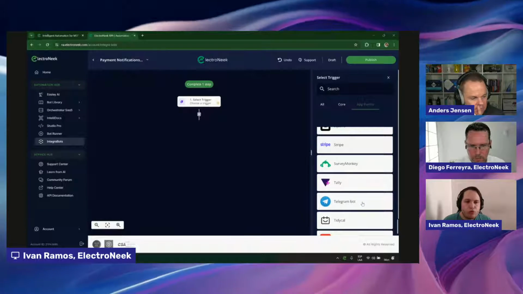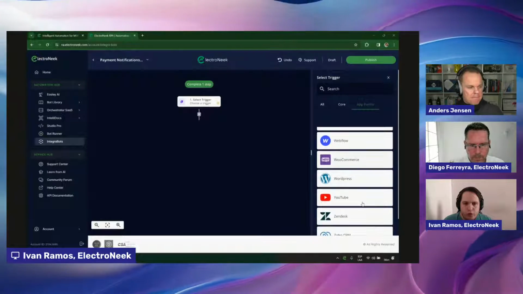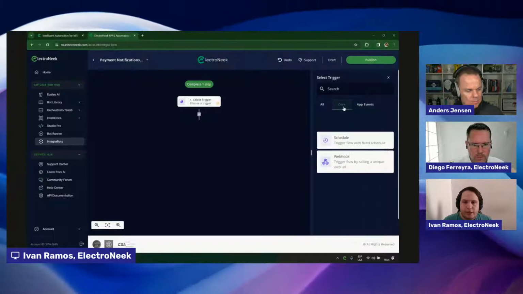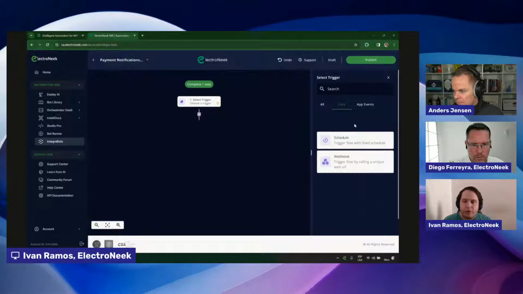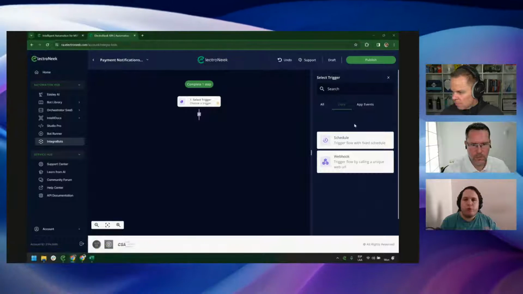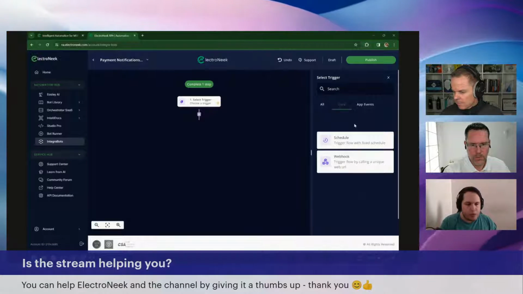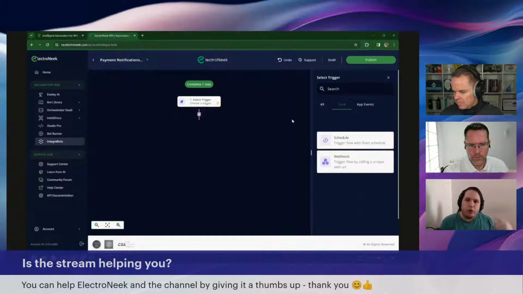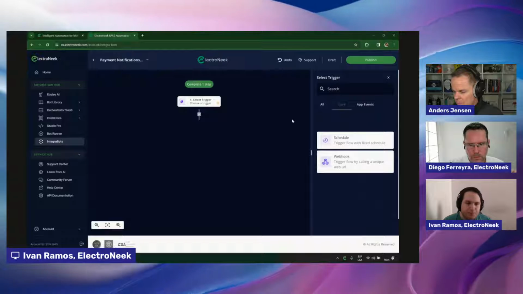You can have those trigger your Integra Bots. You can also set up other more customized triggers, such as a schedule. Basically, you want this bot to run every 5 minutes, 10 minutes, 20 minutes, a couple hours. Or you can set up a webhook so your bot runs when you enter a certain URL.